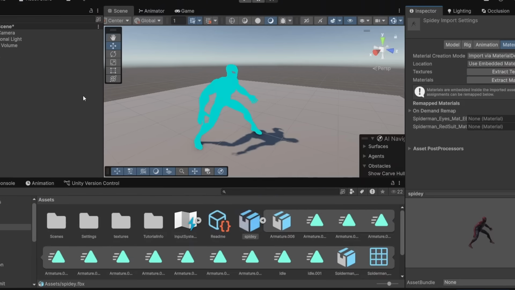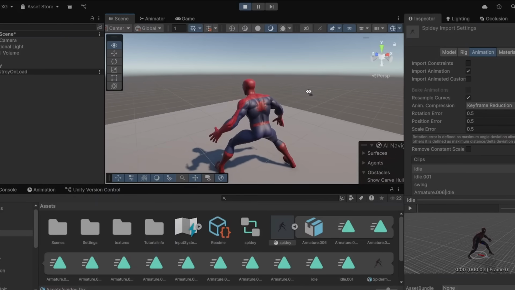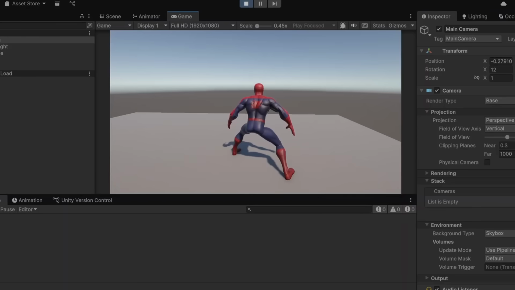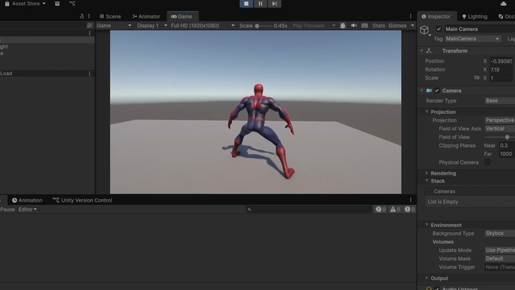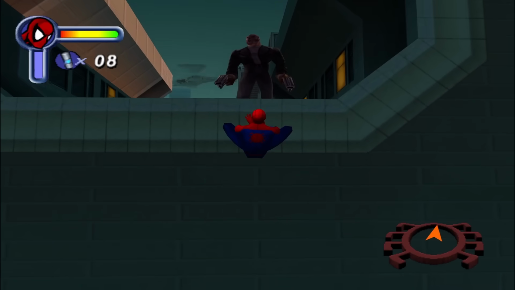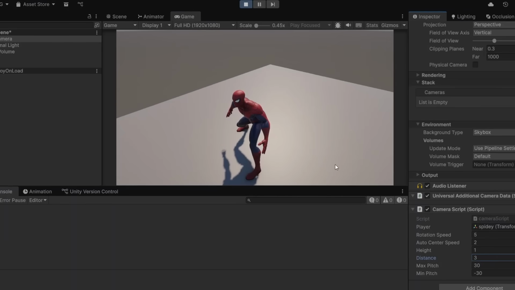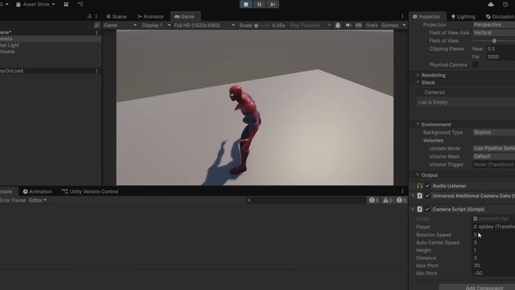And then I imported the Spider-Man model into Unity, and now as you can see, he's playing the idle animation. It looks just like the 2000 Spider-Man. Then I added the camera movement like an actual third-person game where you can control it with the mouse. The older Spider-Man game didn't have that option, and a lot of people felt frustrated with the camera. So since this is a remake, we're improving the technology. Let's add a proper camera movement with the mouse, just like in the modern third-person games.